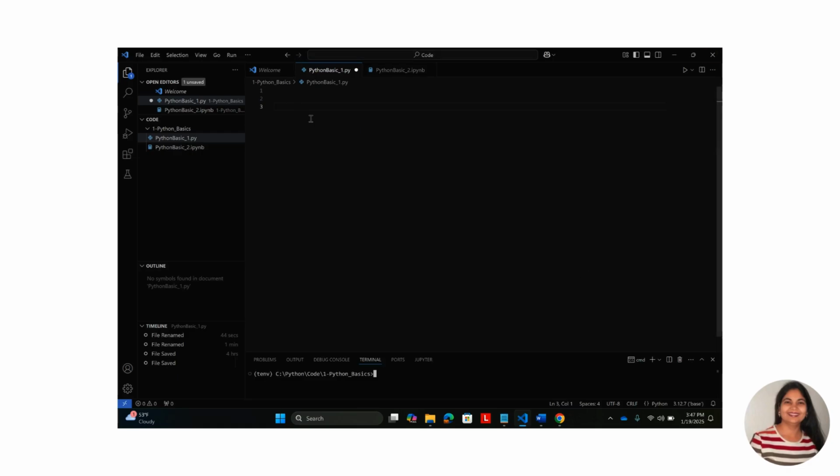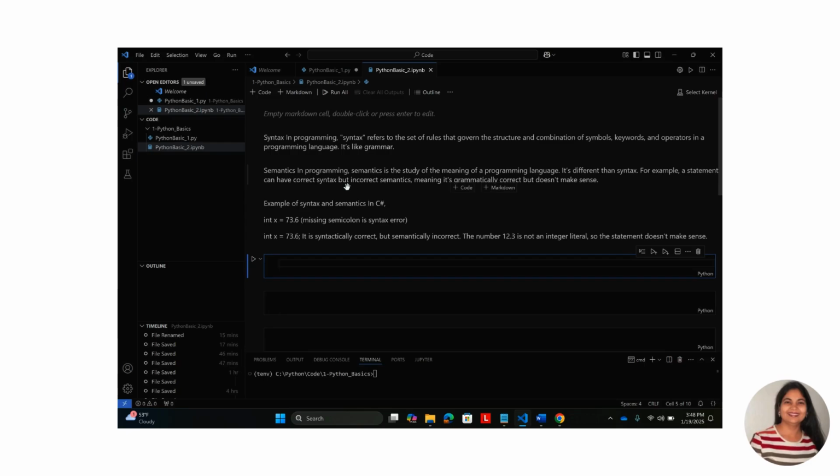So let's go to the definition. Syntax in programming refers to the set of rules that govern the structure and combination of symbols, keywords, and operators in a programming language.